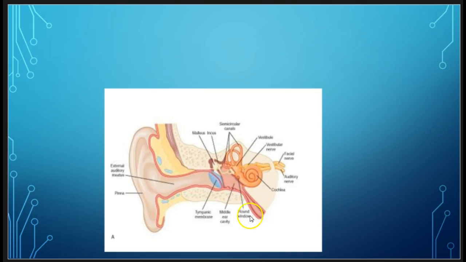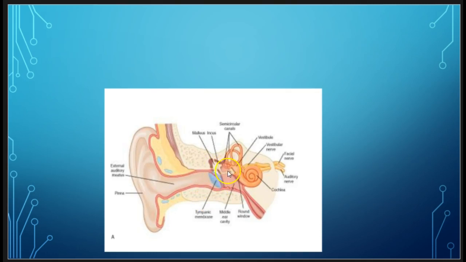So, quick review here. The sound vibrations that we're looking at here are coming from all kinds of various external stimuli. A tree falls, cars running, a person is speaking to you in a lecture in this manner. Those are all vibrations of air molecules, and those air molecules, of course, are vibrating in waves. Those waves then travel into the ear. So we're going into the ear, we're going to hit the tympanic membrane, and that's going to vibrate the tympanic membrane, which is then going to in turn vibrate the malleus, the incus, and the stapes. This is the hammer, the anvil, and the stirrup. This is, of course, our eardrum.